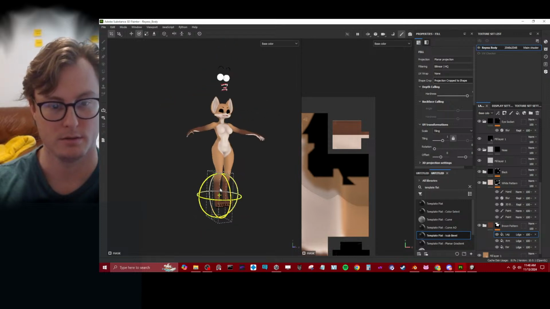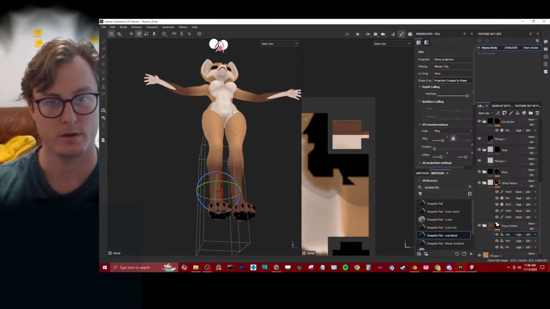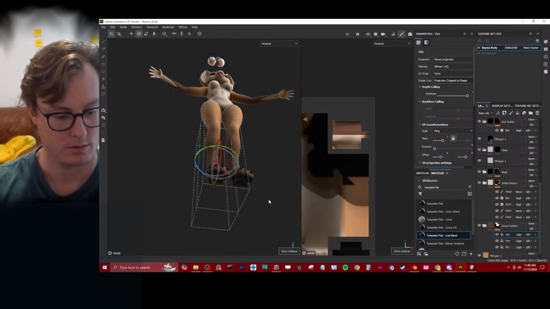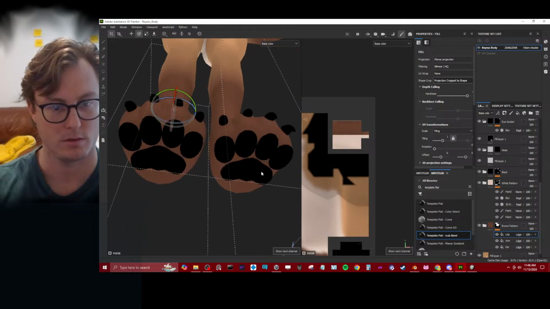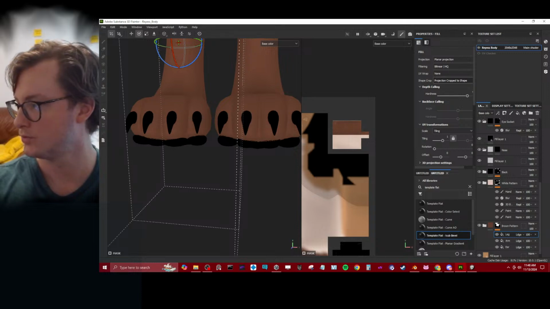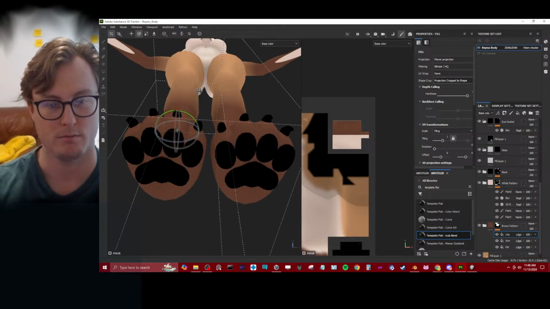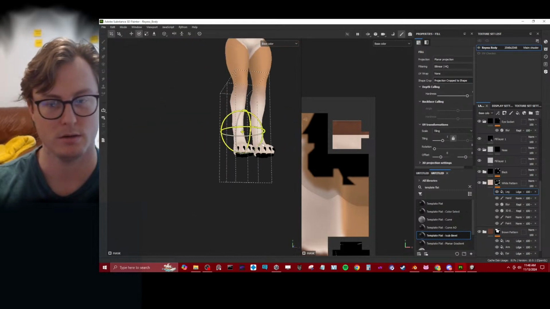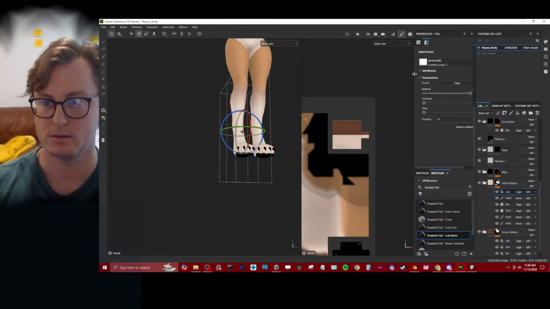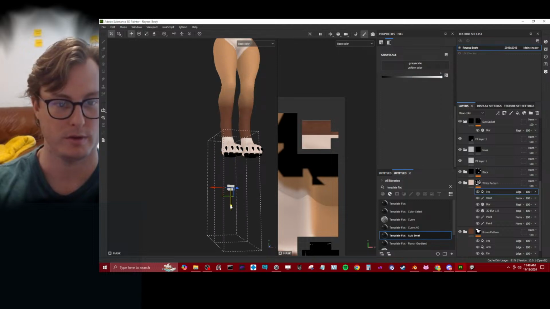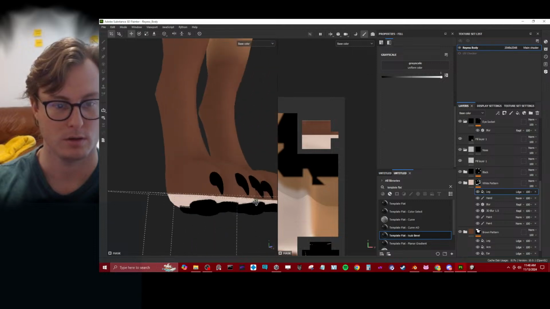All right, that was good. And then for the bottom of the foot, should be pale. We'll do this. Copy that one, paste it here. Get rid of the gradient. Let's do a full fill. Just move it down to that section.